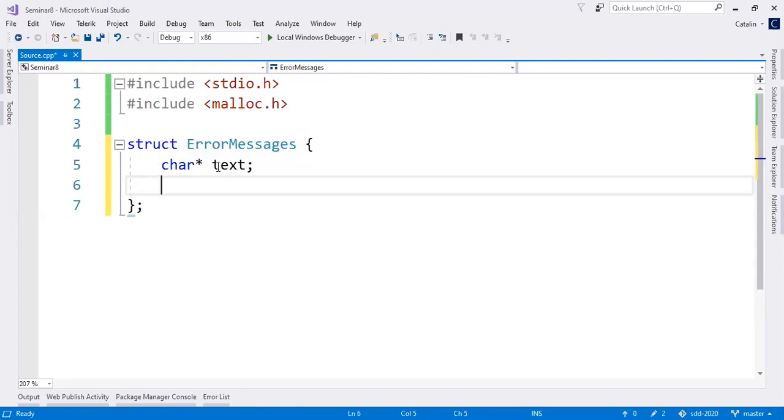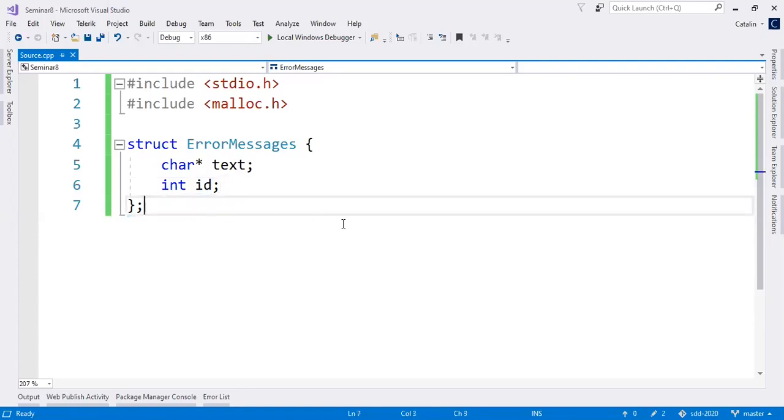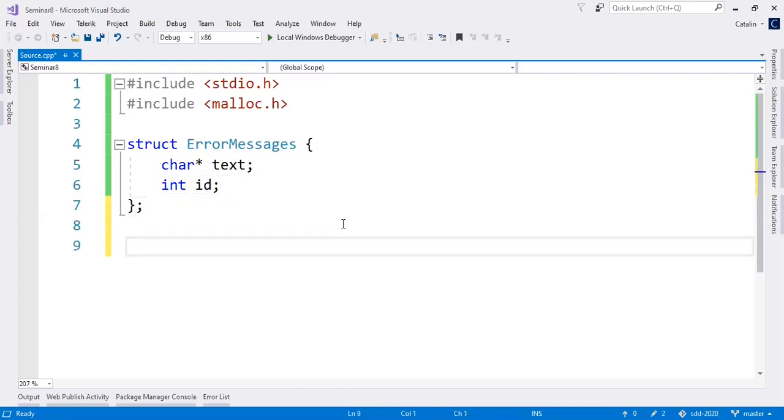And for the code, last week we used an array of chars, which was the barcode of a product, something you can find easily in a store. So for today, let's go for a number, okay? So let's say ID. Each error message has a unique ID. And we want to store them in a hash table by using probing. Okay, so this is the structure for the messages.